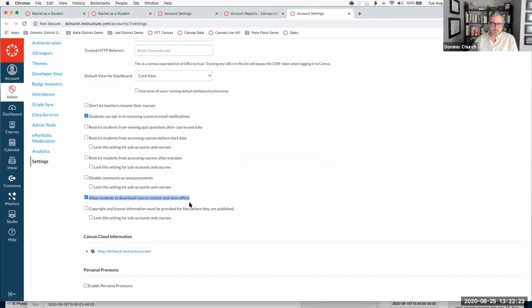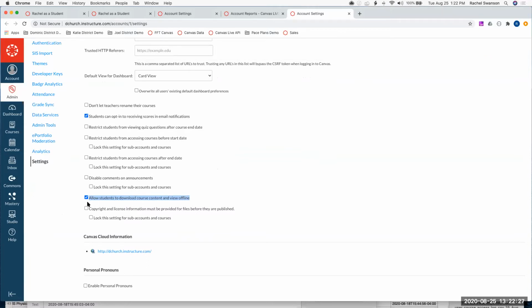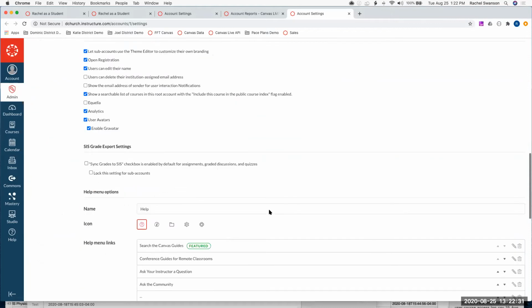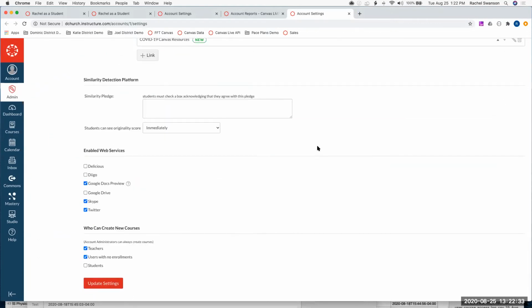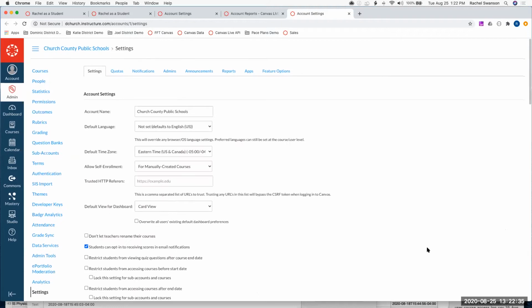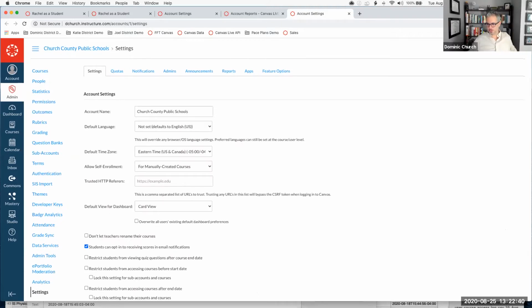Important to note, if you tick that, you lose the ability to download EPUBs. Yes, this may go without saying, but if you make this selection, make sure you scroll all the way down to the bottom and click Update Settings. That is an important detail as well. That is indeed an important detail.